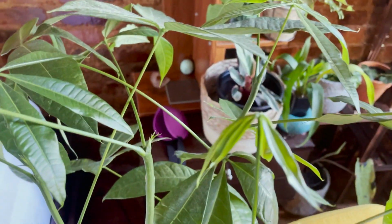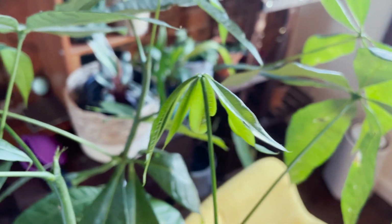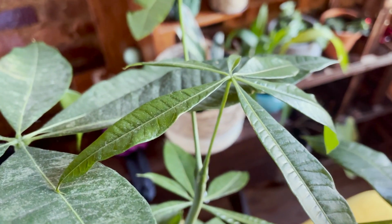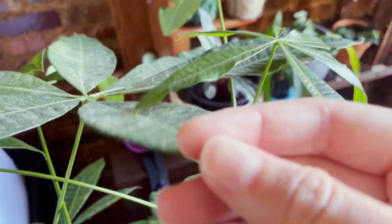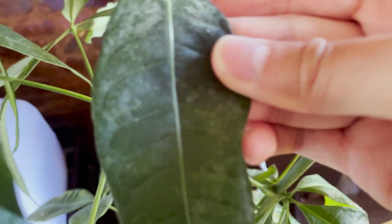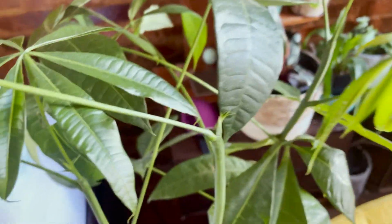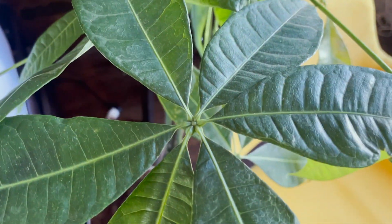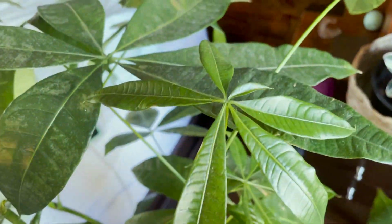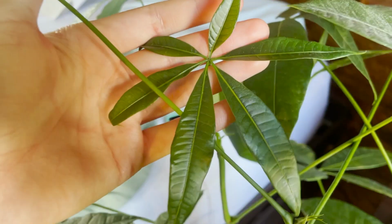Wait, and of course my money tree. I haven't shown you all this. New leaves coming along. So pretty. It loses a lot of leaves, honestly. Like, what even is on here? Is this a pest? I have not been taking good care of this plant, honestly. So I couldn't tell you, but it has a lot of leaves coming even though it drops a lot of leaves. So I call that a win in my book. These are all new. This is a new one coming. New.